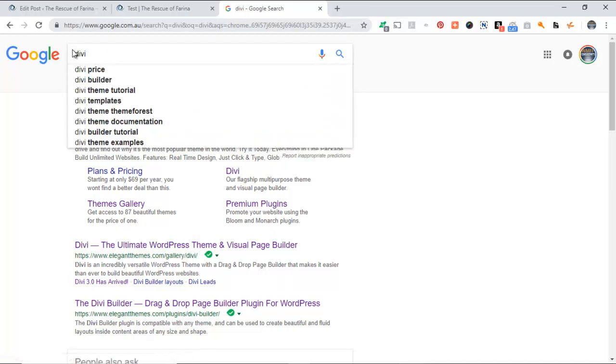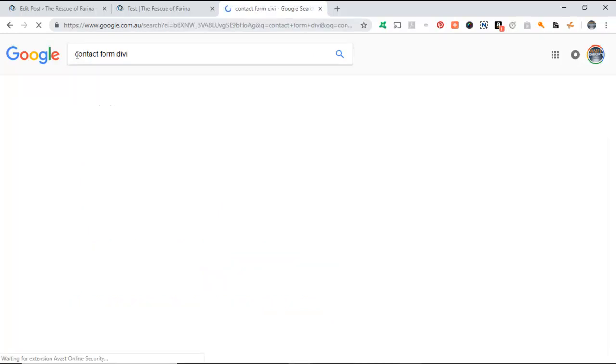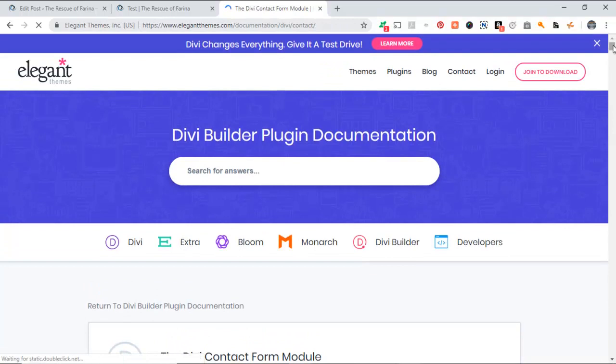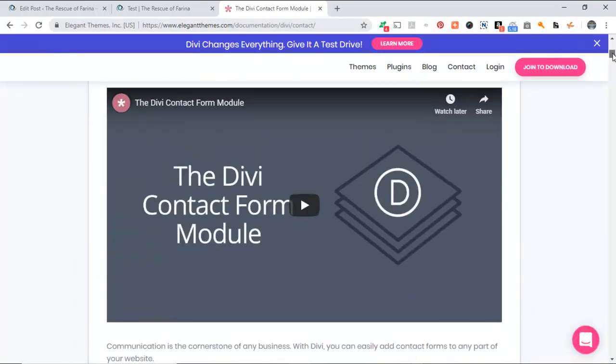So say you wanted to add a contact form on Divi. You just type in contact form Divi, and here it is here. You pretty well find a module for pretty well everything you want to do, and it will just walk you through exactly how to do a module.